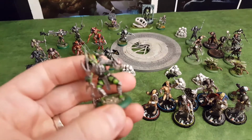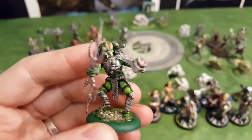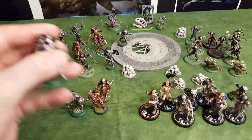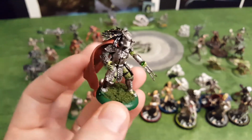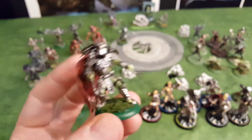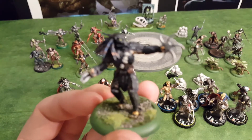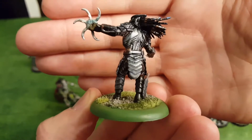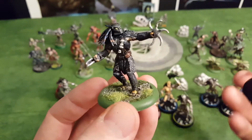Here's kind of the same model, only I gave him a different head and gave him all the Elder Predator weapons. And then here's another one that's similar, only I gave him the Predator Elder cape. And the way these guys are built, you don't have to do that much cutting, you just pop them apart. This guy I wanted to do kind of an obsidian, black Predator armor. I love the way that hair whips around like that. You can see that was originally like that.